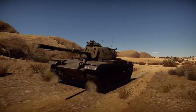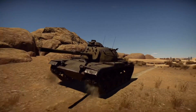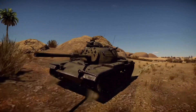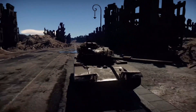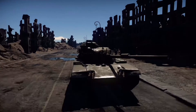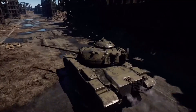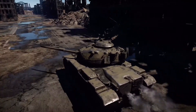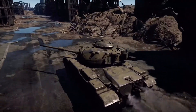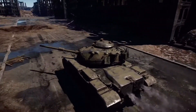Overall, the M60 in game fares very well against its adversaries at 7.7 and up to 8.7. With the ability to fire HEAT-FS and APDS, it doesn't have too much of an issue killing heavier tanks. With a reload rate of 6.7 seconds on a max crew, the 105mm gun is more than capable. With decent mobility it can get to flanks reasonably fast, but due to the lack of a gun stabiliser you won't be able to use your mobility to its full potential, especially compared with the M60A1 AOS and RISE-P that are also in-game.